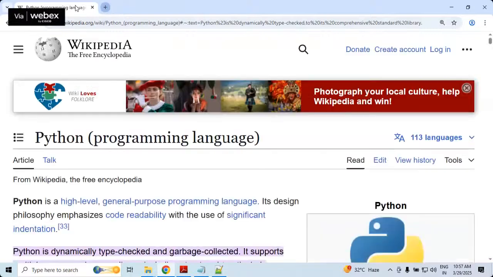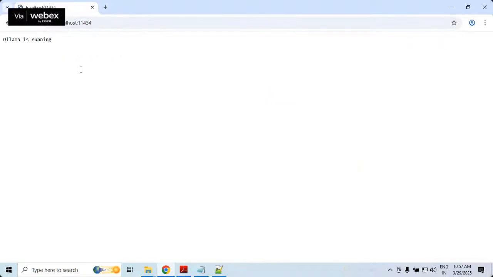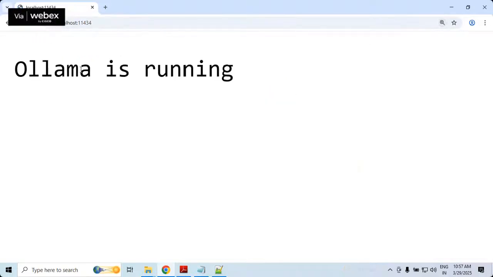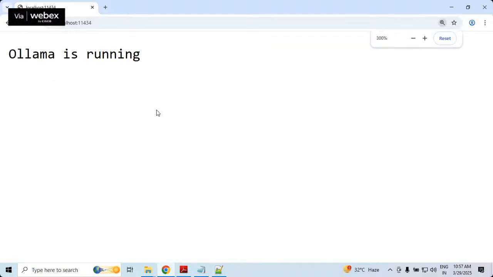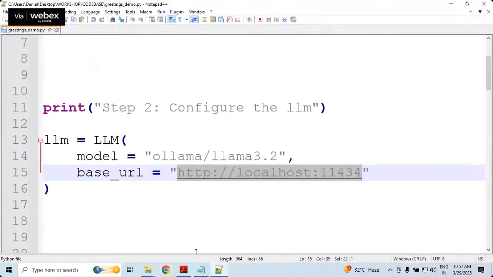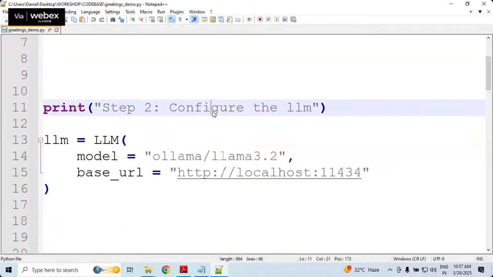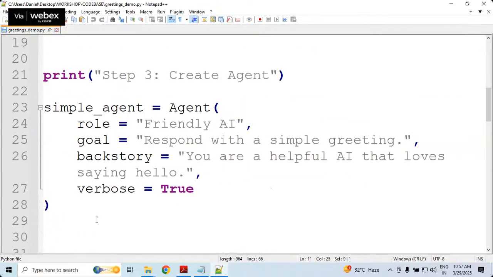All examples are executed, no doubt in that. Can you tell me what is the message? It is running. Once it is running and up to date, let us move on. I will help you with the setup. Don't worry, if you have any issues, I'm the point of contact. Importing the libraries and configuring the LLM, this is an important step, sir. Please spend some time here.